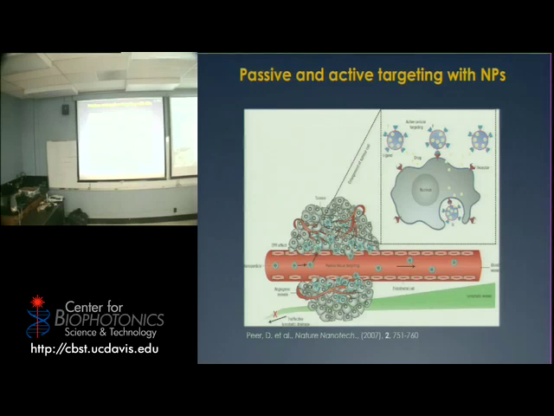The easiest and most commonly exploited is what is called passive targeting. Imagine a tumor. This is a blood vessel. This is a tumor that grows. Tumors by nature are mutant and fast growing, and they make their own blood supplies, but they make them hurriedly and very quickly and very imperfectly. So the blood vessels that go into the tumor have holes in their epithelium. If a normal blood vessel is like cells lined up, they're really tight. When it gets to the tumor and the blood vessel starts filling the tumor, there are these big holes.